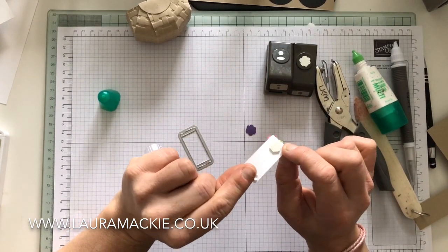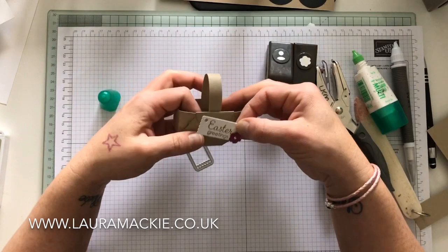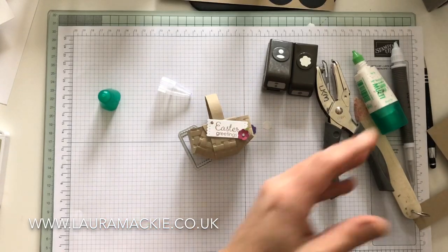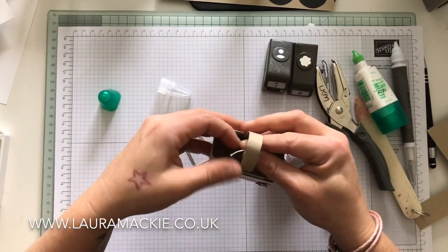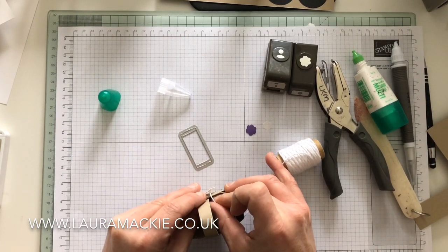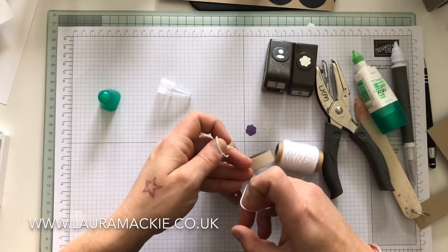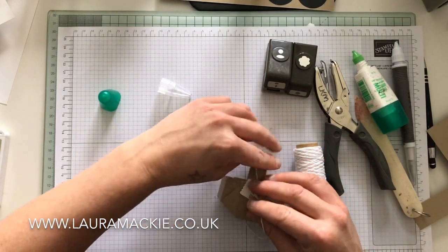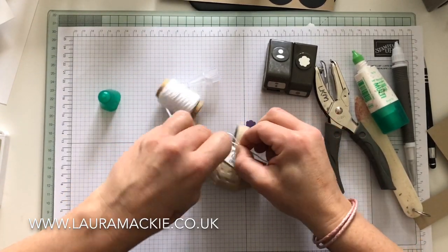So yeah, I've added that, and then when I've added it to the basket, I'll add it now. So I added a piece of little dimensional, placed it like so. Now I can't see my baker's twine. Here it is. Then I threaded my baker's twine through that hole. I wanted the tag to look like it was just hanging, but I wanted it to be a little bit more secure, hence why I've added the little glue dot, really. And tie a little bow.